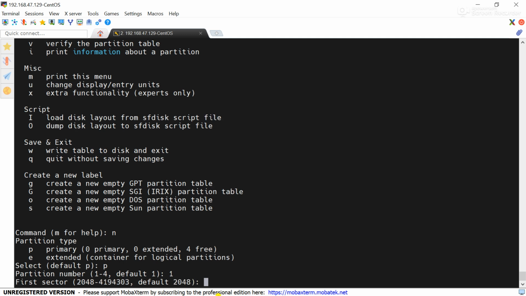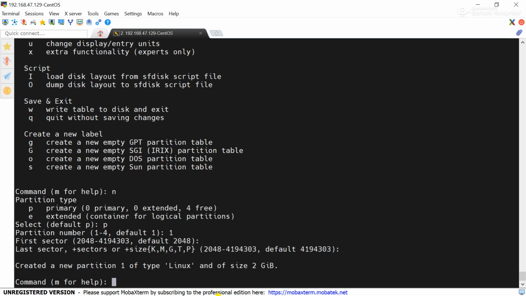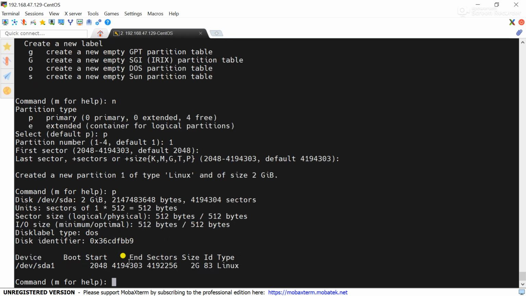Now select the sector, means we are starting from the first sector. We will simply press enter here and we will also enter here. Now press your p. You can see a new partition created here, that is SDA1.